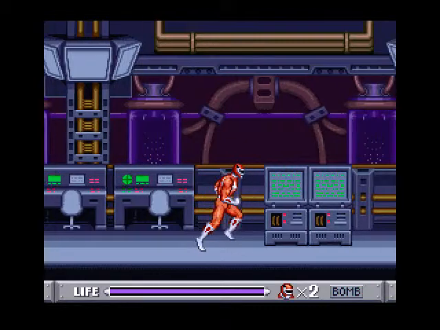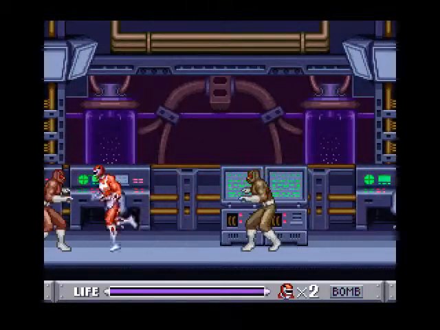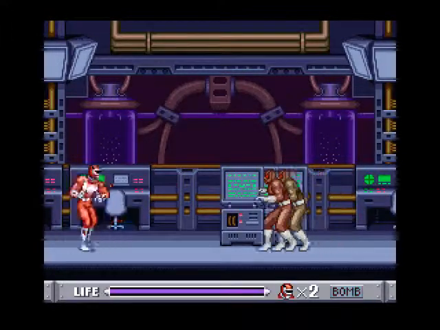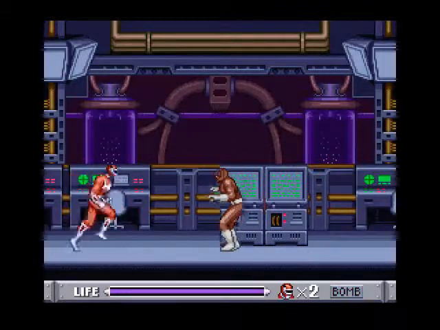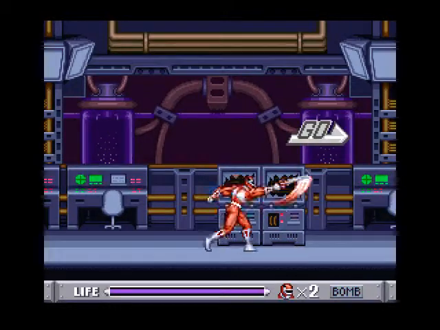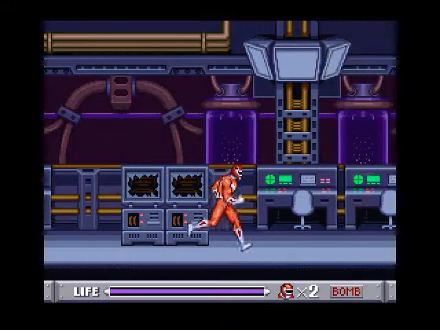Ooh, I wonder if I can show that off. I'm pretty sure, if I remember this right, if you throw a putty into this, it's actually a destructible background, yes. Unlike the trucks and cars in the first stage, where you can't directly interact with that, you actually have to throw an enemy down into it to do so.